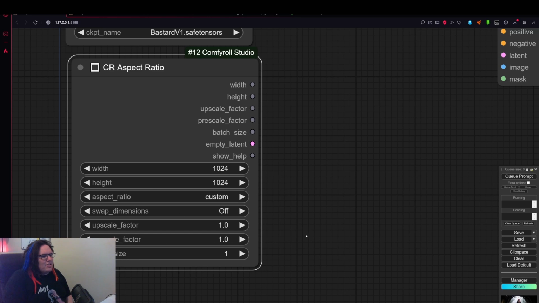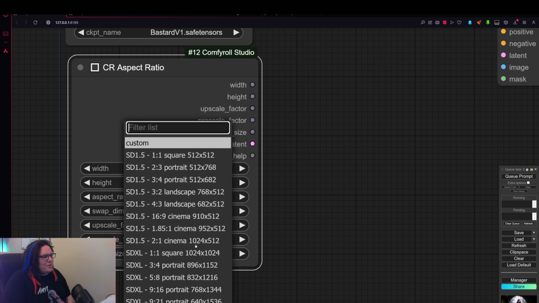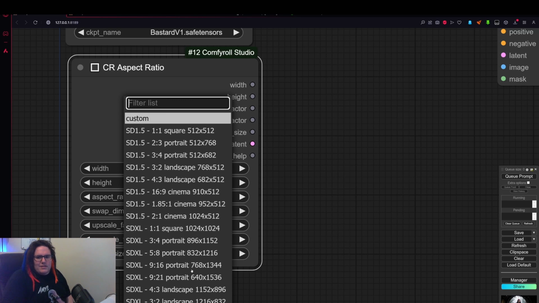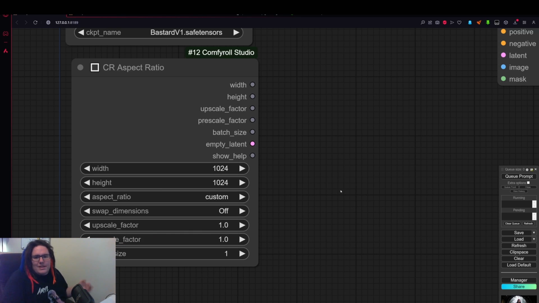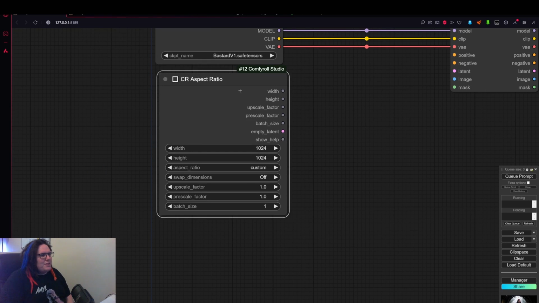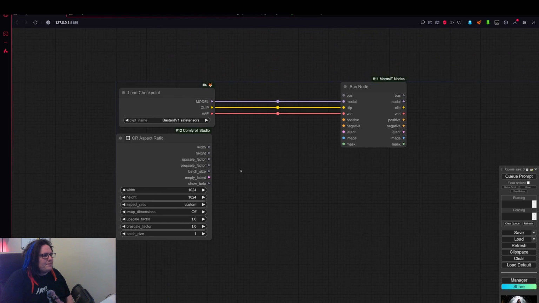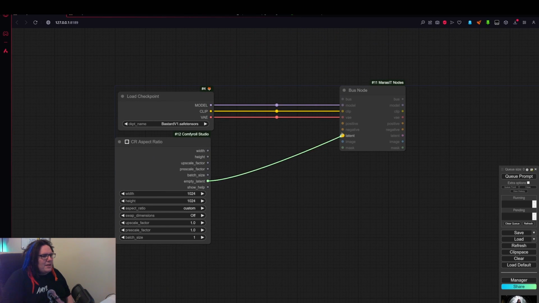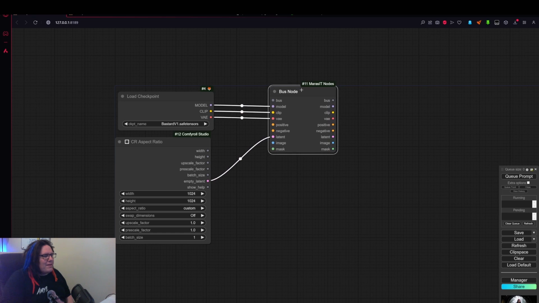Basically it's just got more features, with all the preset stuff as well, which means less messing around with values and typing in numbers, which just makes it quicker and more efficient. And we plug the empty latent into our latent here.